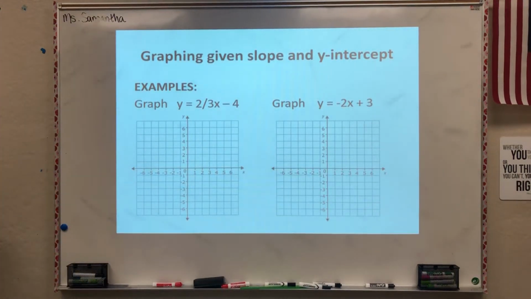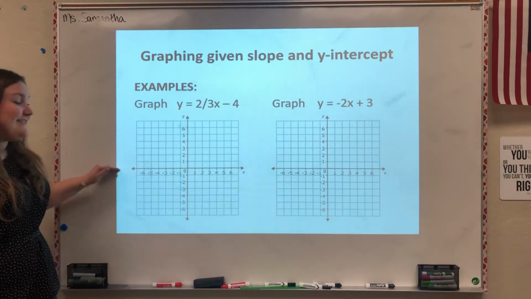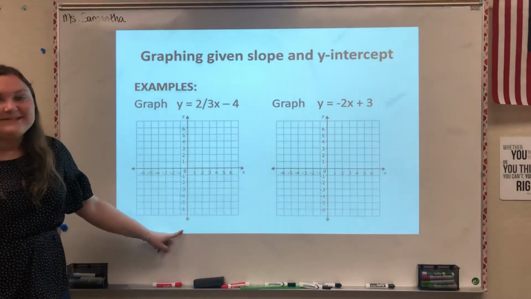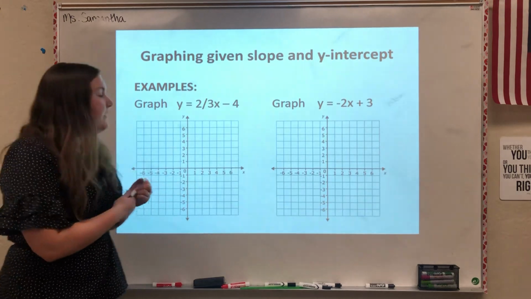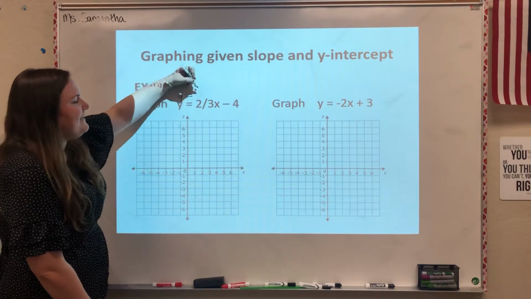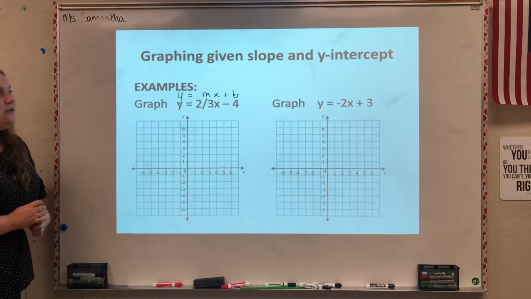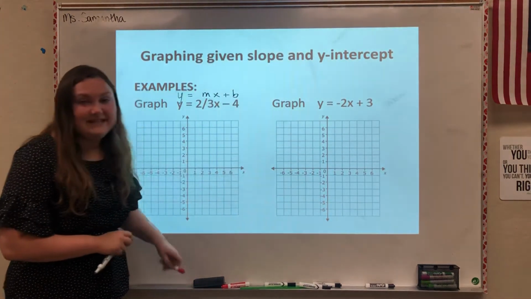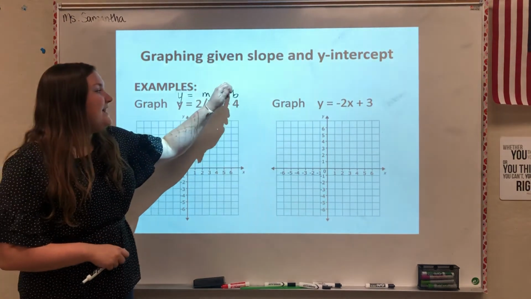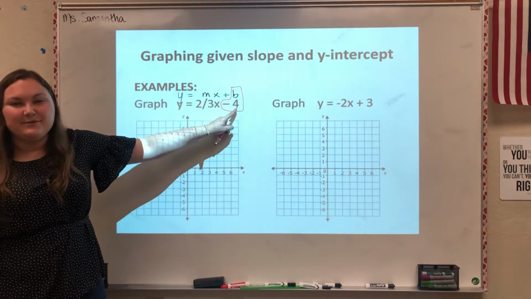So this first one is asking us to graph the equation y equals 2/3 x minus 4. Now notice the graph looks different. It's no longer talking about hours, which is why we have the entire x-axis. It's no longer talking about temperature, but the idea is the same. If I compare this equation to slope-intercept form, y equals mx plus b, there's two things we can learn. We can learn b, which we had said earlier is our y-intercept. I can see b is the number -4. Make sure you include the sign with the number.